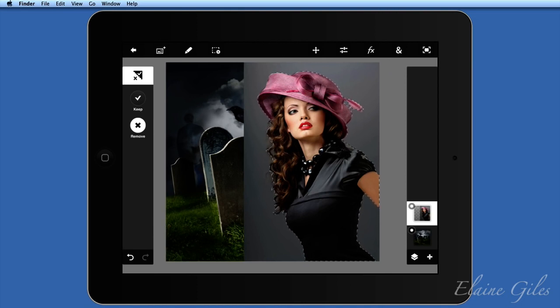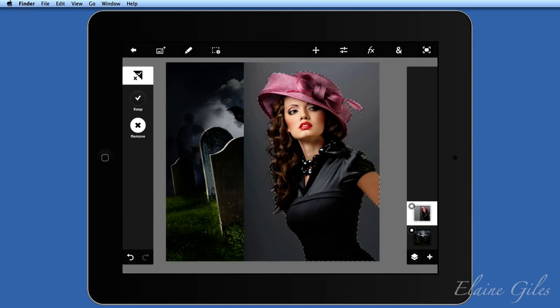It's not quite right around her neck though. If you look on the right hand side, just above her shoulder near her collar, that's not quite right. So what I could do is I could go in there and say, no, I want to keep this bit, don't want to keep that bit. But I'd have to be very, very precise. And the other problem I've got is the hair on the other side.